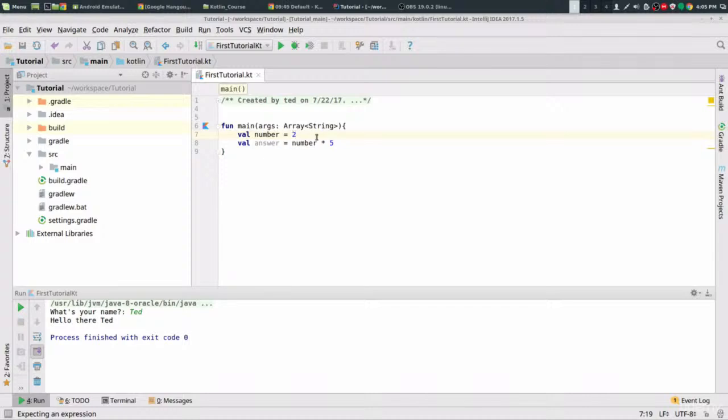How do we know what type it is? Well, if I put quotation marks on string, and remember these args over here on the main, what this means is you have a type array string.